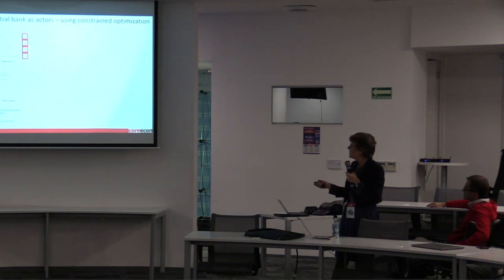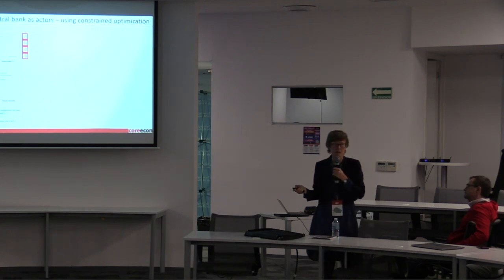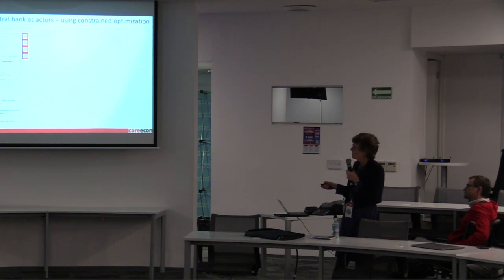Finally, the last actor, government and central bank as actors, same setup. So this is the feasible sets, the Phillips curve. These are the loss functions of the central bank. This is the Keynesian cross. And you can see how an inflation rate targeting central bank is going to use the interest rate to shift the aggregate demand curve to get back to its inflation target.